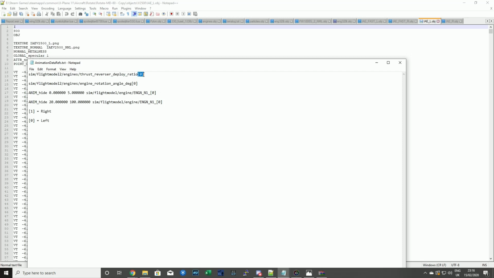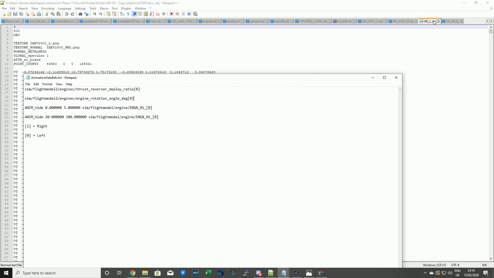On that, the datarefs, the 0 at the end, as I've mentioned here, just refer to which engine. So if you have 2 or 4 engines, it just specifically refers to which engine that dataref is specifically referring to. So 0 is always the first engine, which in this instance is going to be the left. 1 is going to be the second engine, which is going to be the right engine. So I've put in a code there for you as well, so you know when you're changing the datarefs specifically for which engine you're going to be doing it on. So 0 is always left and 1 is always right for all of the datarefs.